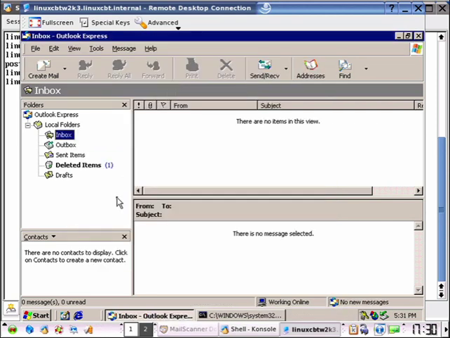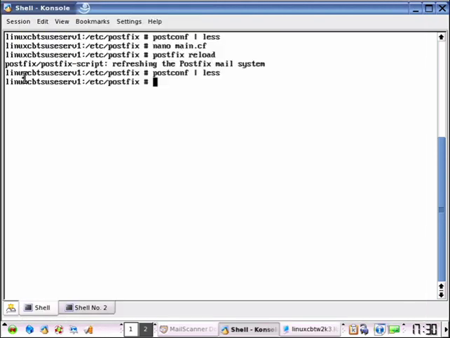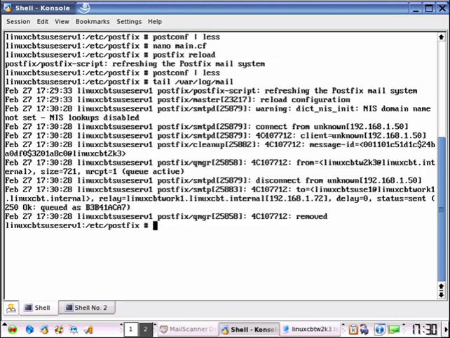And when we attempt to send, this message attempted to send through the remote system. And let's take a quick look at the remote system to see what it accepted. We'll tail /var/log/mail, and you'll see what happened here was the message was actually accepted from 192.168.1.50, and it was sent to linuxcbt-suse1 at linuxcbt-work1.linuxcbt.internal. The status is sent, so it was actually relayed through to the remote system.